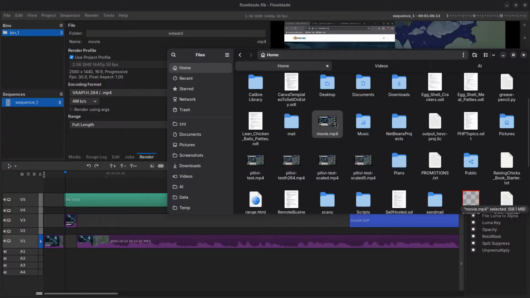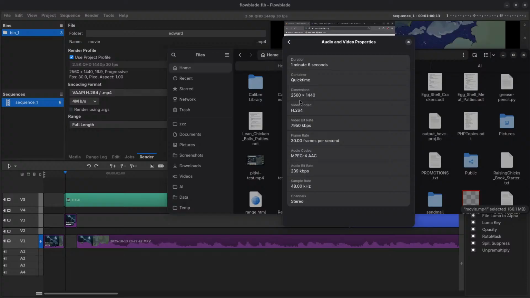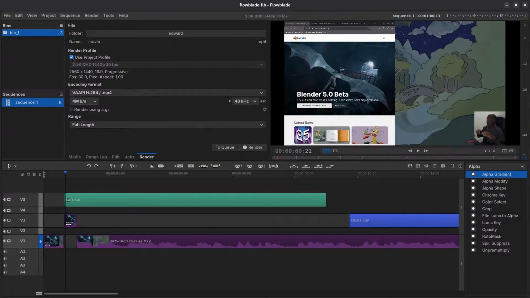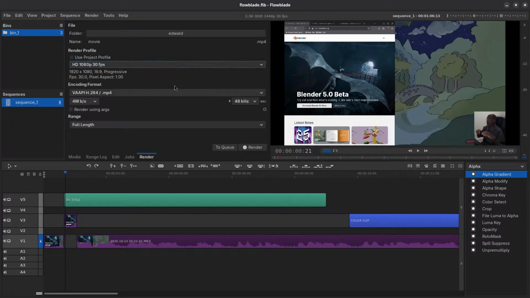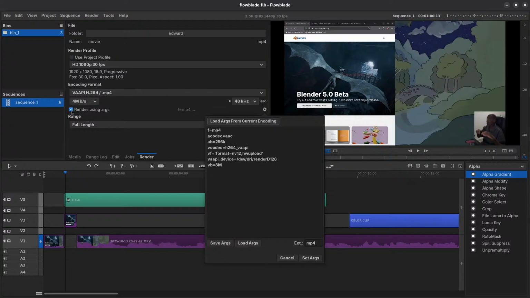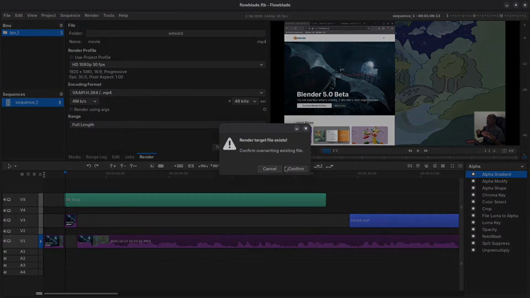Let's check this out. Let's go to properties. What did he do here? Oh yeah, there we go. It's 2560. That's why we had artifacts and stuff. Okay, so let's change that up. I don't know why I did that. So we clearly want HD. We want 30 frames per second. Yes, there we go, 30 frames per second. It's 4. So what is this going to be this time? It still says 8. Okay, so to be fair, let's render it again. Let's override it.